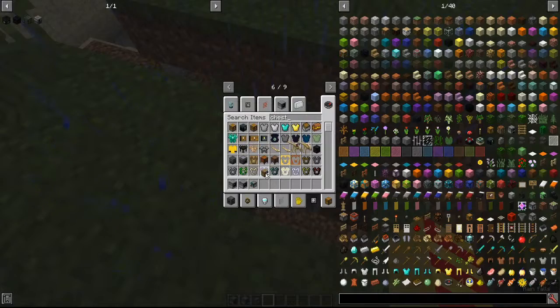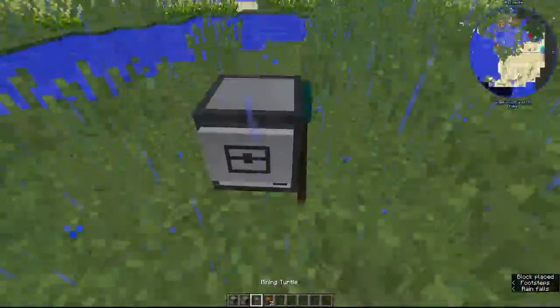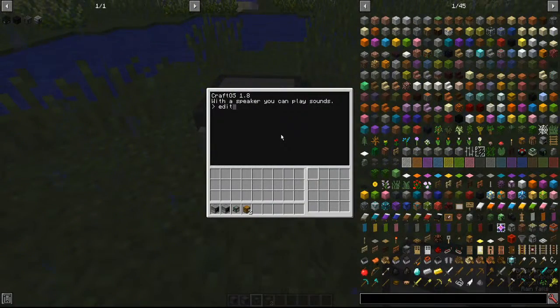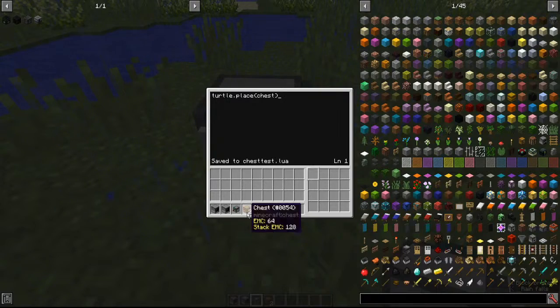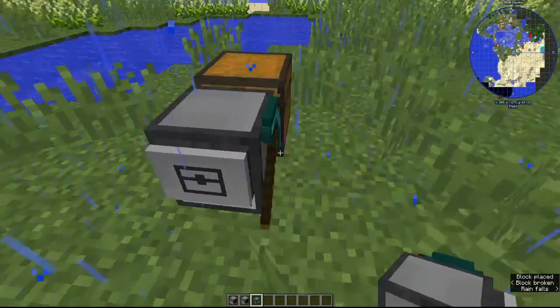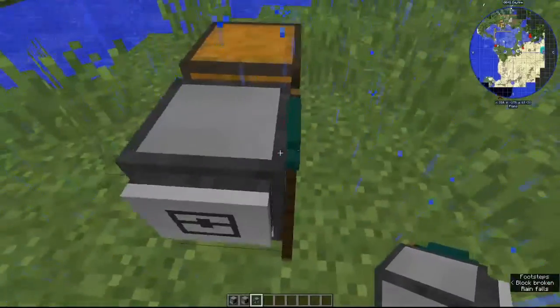Chest. So we'll quickly do edit chest test. Turtle dot place chest, save. So if I chuck 2 chests in there and we exit and then we go chest test. Oh, it does. It places the chest down.